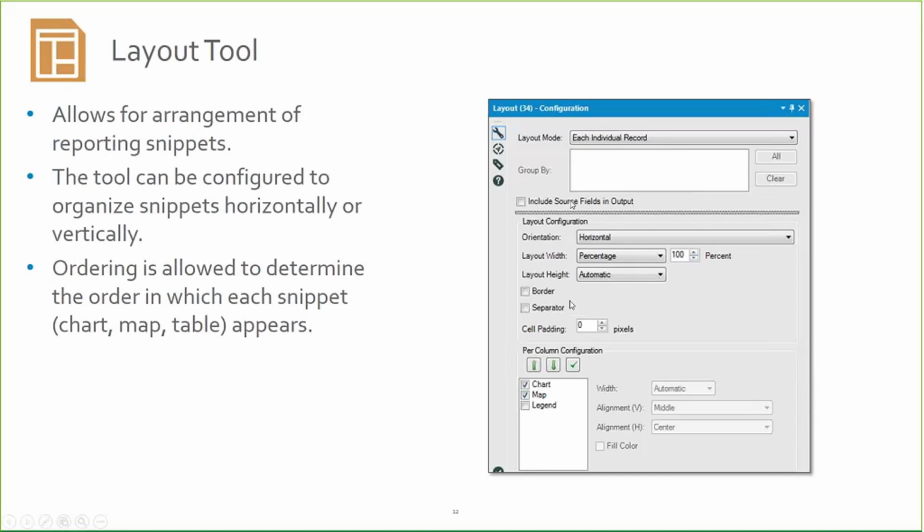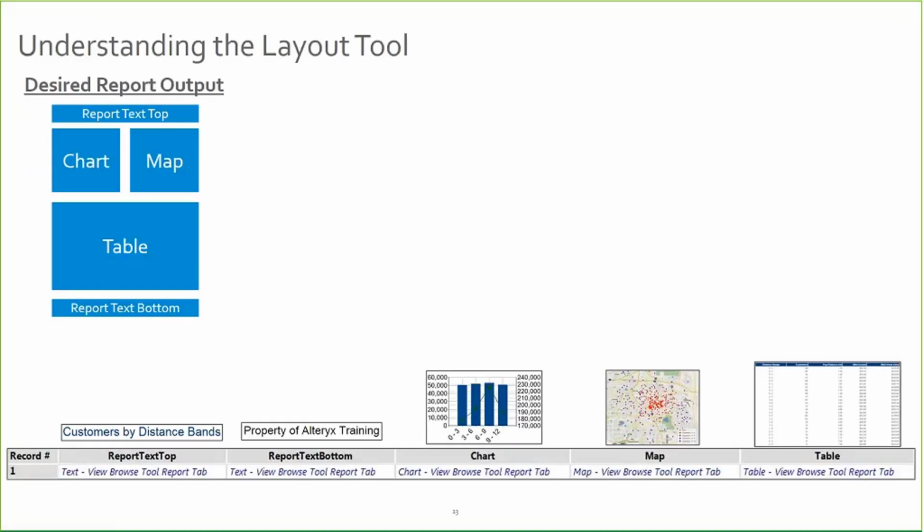The layout tool, which we'll get into as well, this is the glue that holds everything together. This is where you start to take your report snippets that are all kind of floating in the wind. So imagine taking a piece of paper and cutting out every single one of your components of your report. So you've got your header component, you've got each of your charts separately cut out, and your map. This is the tool that allows you to start taping them together.